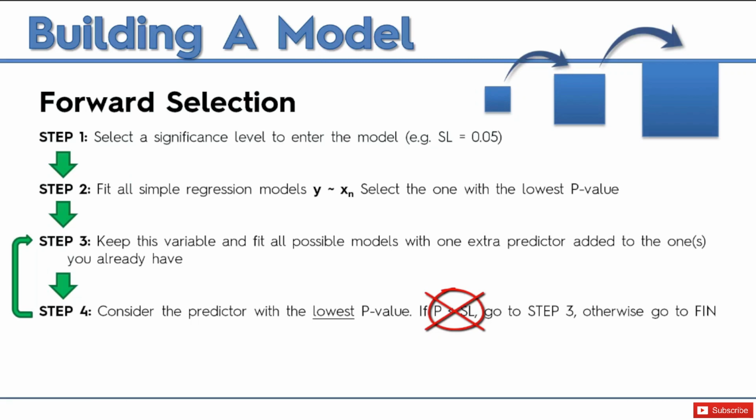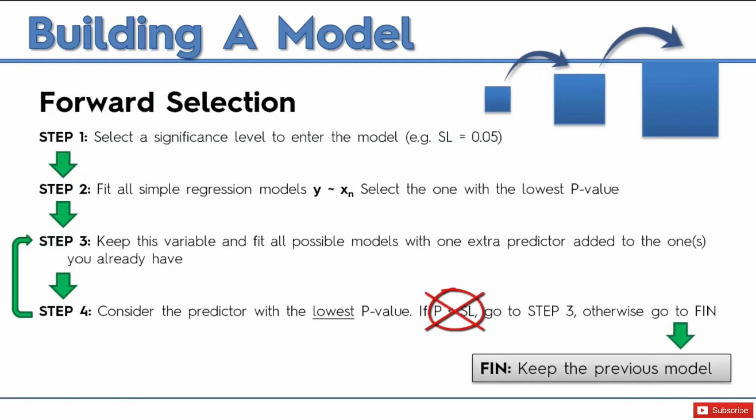Well, because that variable that we just added is not significant anymore. And we also know that we selected the one with the lowest p-value. So there's no other variable that we can add whose p-value will be less than SL. Any regression that we choose from then onwards, the new variable will always be insignificant. And so here we finish the regression, and the trick here is that you keep not the current model but the previous one. And that makes sense because you've just added a variable which is insignificant.